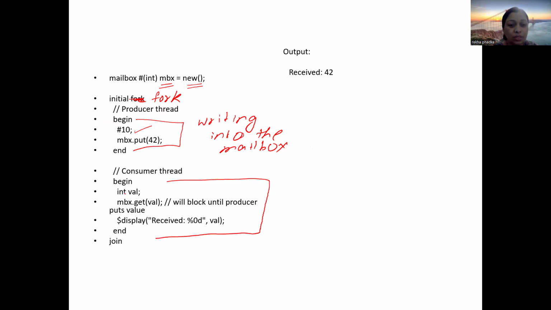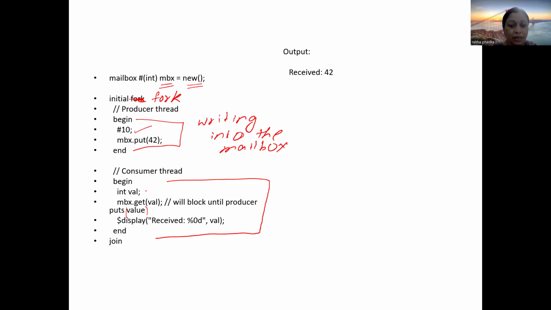Okay. So what happens here? In this process, we have a variable val. What we are trying to do is read that mailbox data into val. That means val will get 42 now. So when I say puts of value, I'm just displaying the value here. So $display received 42.